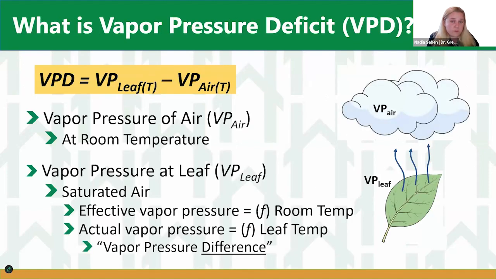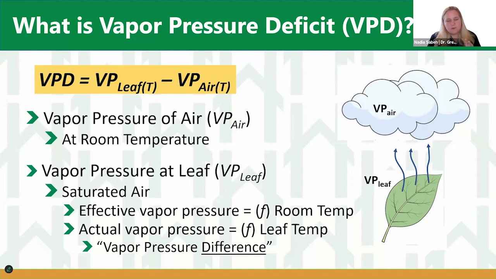So, what is vapor pressure deficit? Well, vapor pressure deficit still uses those same units of measure. It still uses the vapor pressure of the air, but now instead of looking at a ratio or a percentage, we're looking at an actual difference in how much water vapor is in the air versus how much water vapor could be held in the air at saturation, again at the same temperature, but now we're looking at a difference, at a delta.